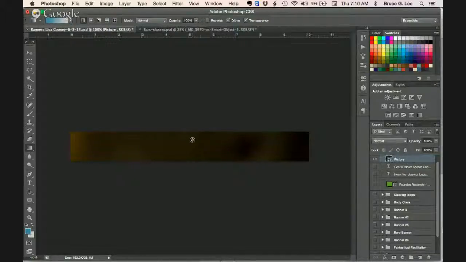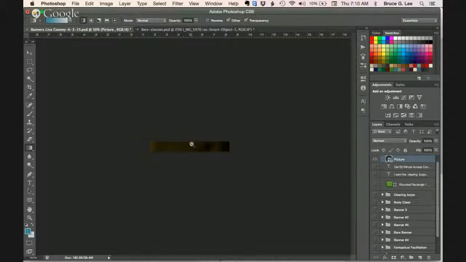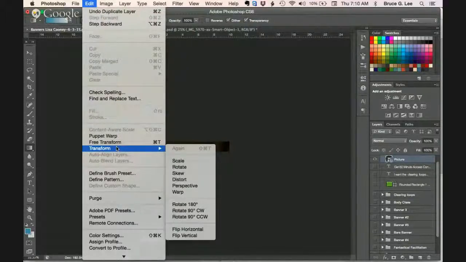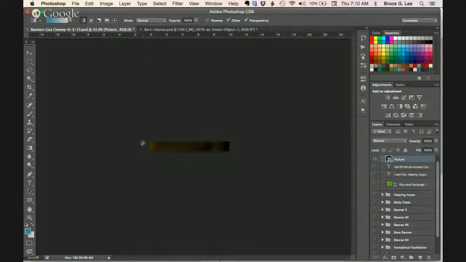And I'm going to hold down my command key, spacebar and option key. You just replace the command key with the control key if you're on a PC. So it would be control, spacebar, and alt key on the PC. I'm going to make it really small because you'll see why in just a moment. And make sure that the image is still selected in the layers menu here, right? So that I can see it and it's selected. And then I'm going to go up to the menu and choose transform, free transform, or command T.